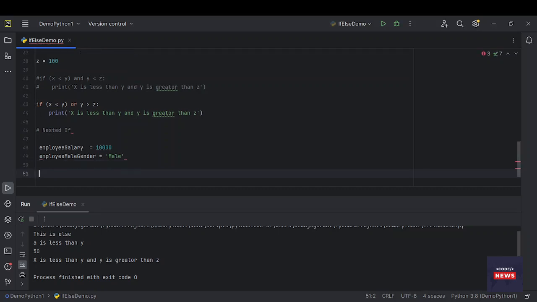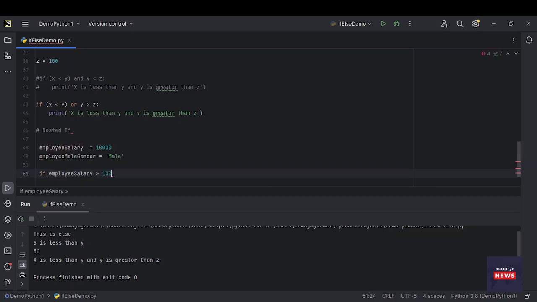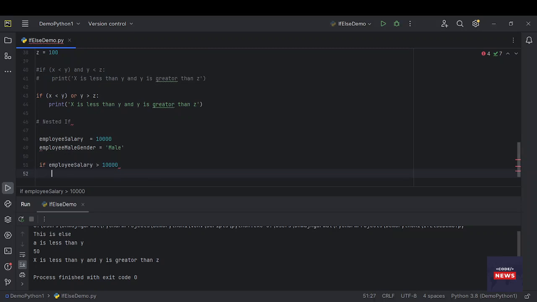So how will we do that? If employee salary greater than 10,000, then print employee salary.